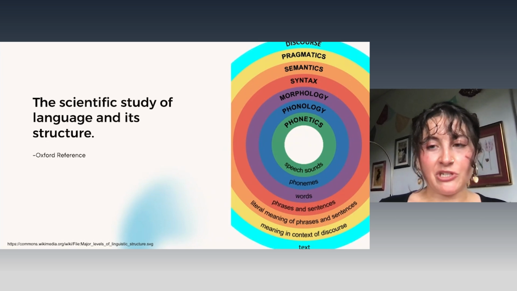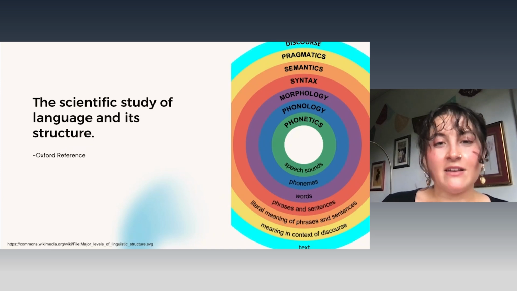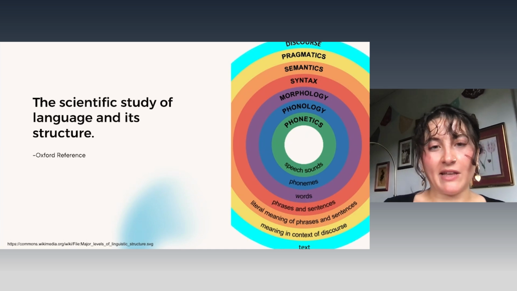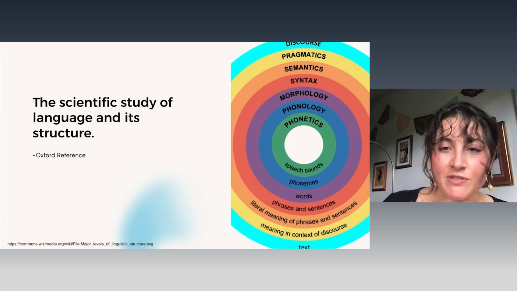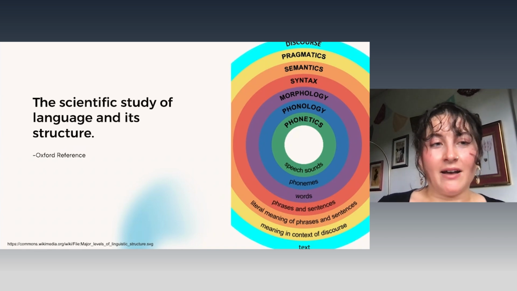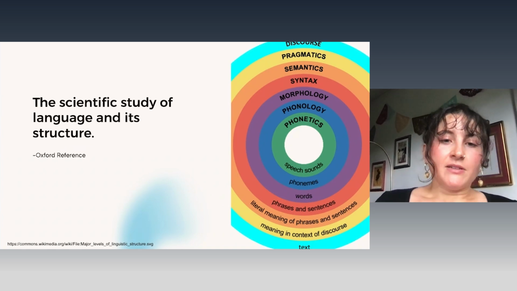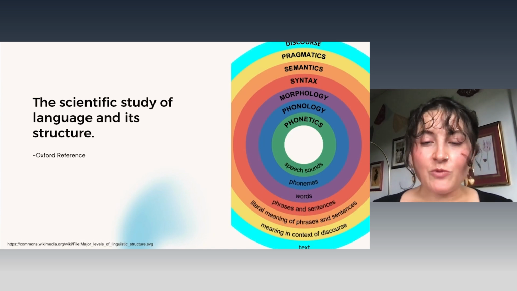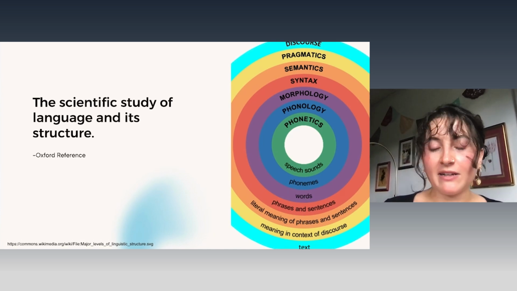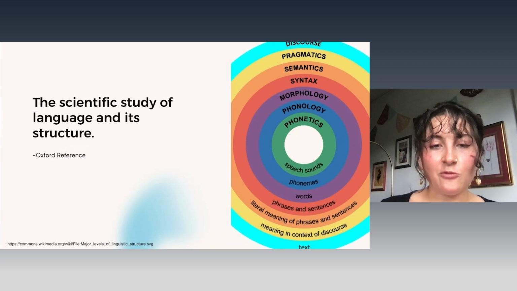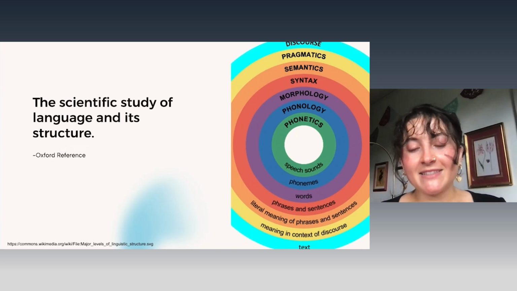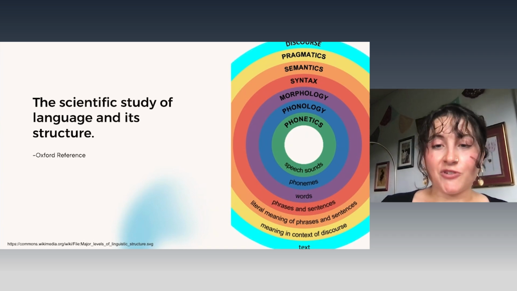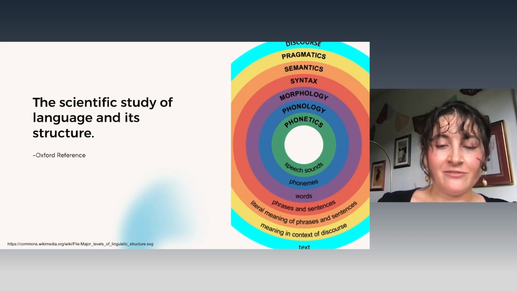So you can see I have an image here on the right, all these concentric rings making up linguistics. So I think this makes more sense if you think of language, we can start at its very foundation of what the actual sounds coming out of our mouth are, or signs we're making with our hands as well. So, at the most basic level, we can talk about the different articulators in our mouth, like our tongue, and where its placement is, and how we're mechanically making sounds. And then we can build all the way up to sentence structure, meaning, and discourse context. So there's really a wealth of diversity in the field.